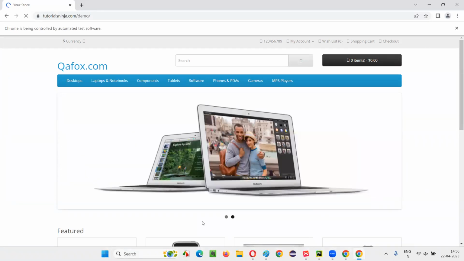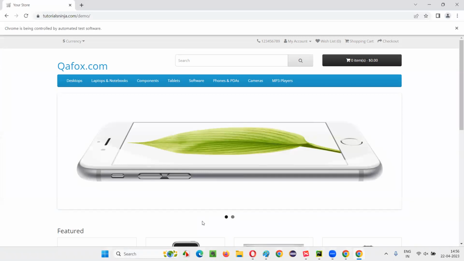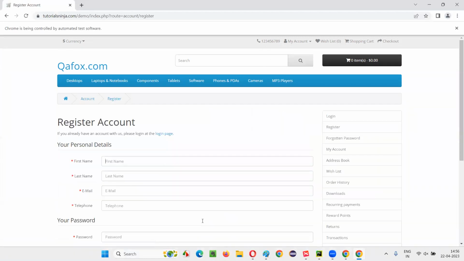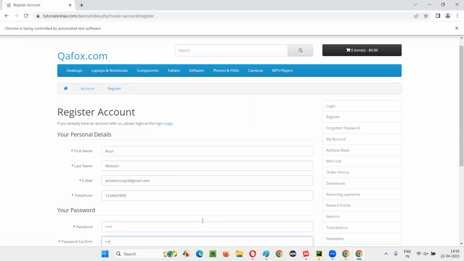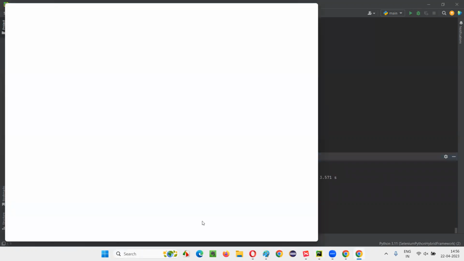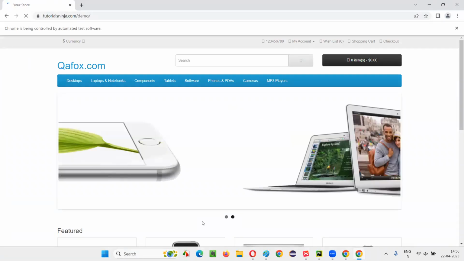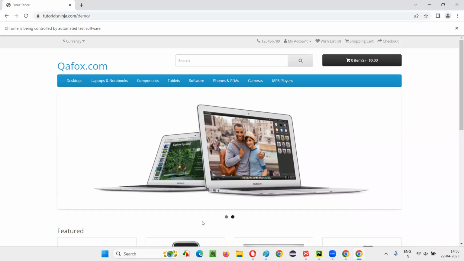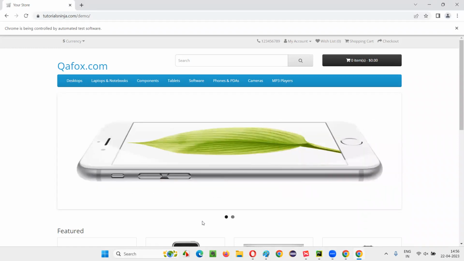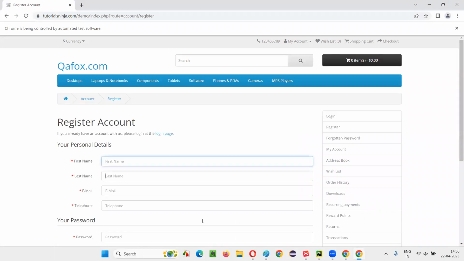Let's see whether the third test is working fine or not. The duplicate email address test is also done. Fourth test, without entering any fields in the register page, we are trying to create an account. The fourth test is going to run now. Let's see.